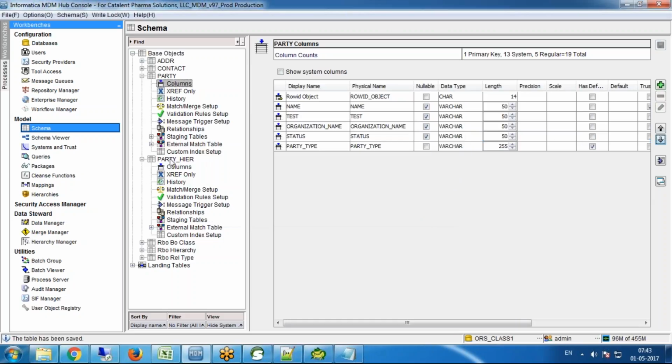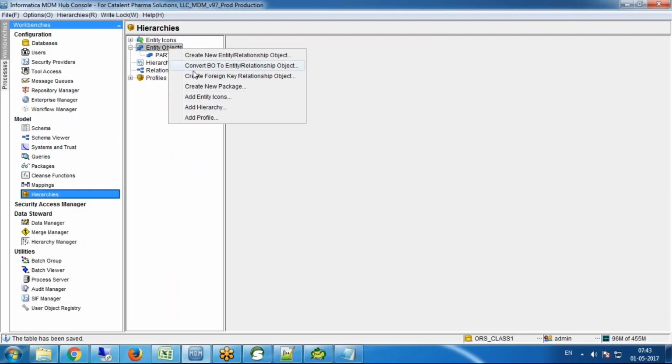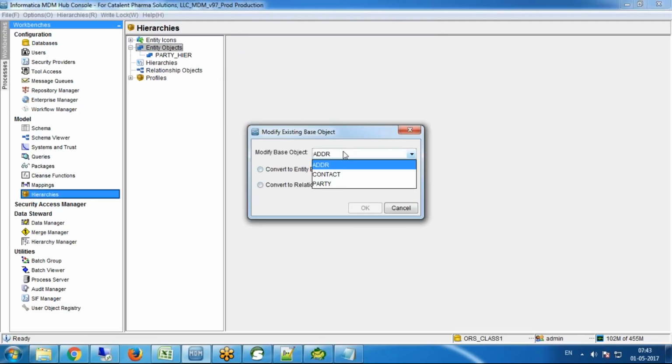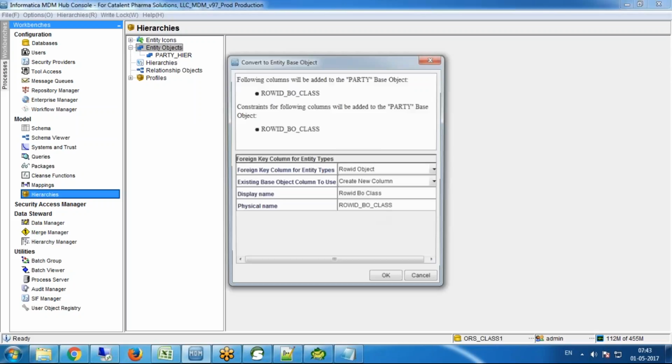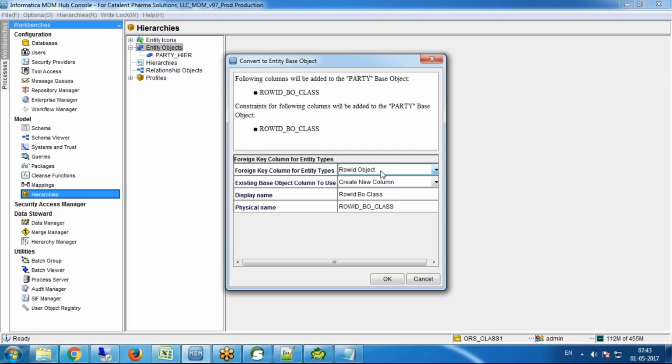So this is a new table. This is what I'm converting. Go to hierarchies and try to convert now. Will it work? Party type. Okay, it's not throwing any error now. I think it will work.